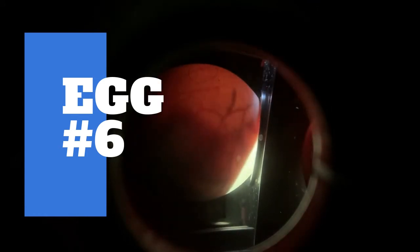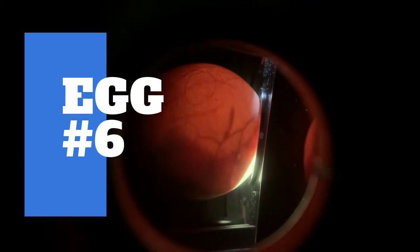Blood vessels. Got that big dark spot. That bright light coming through is going through the air pocket. Makes it a little bit hard to see the dark spot when we got that big bright light spot. But if I go over to here, you can see it better.